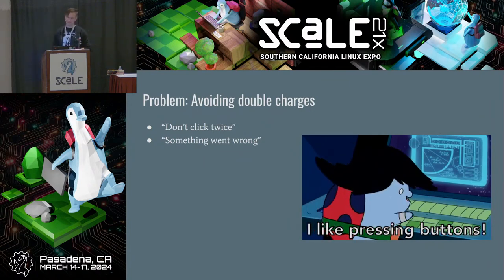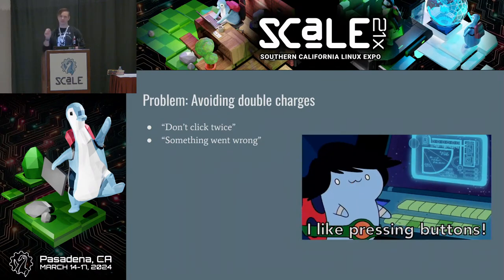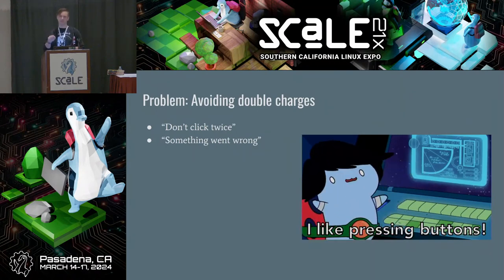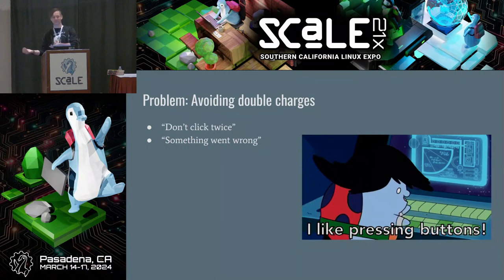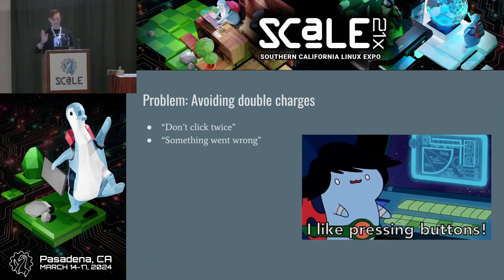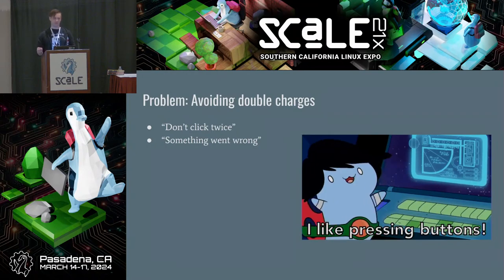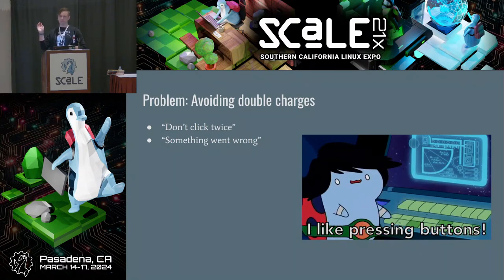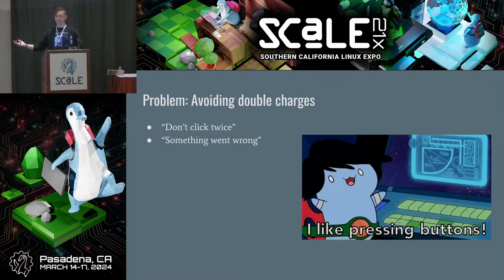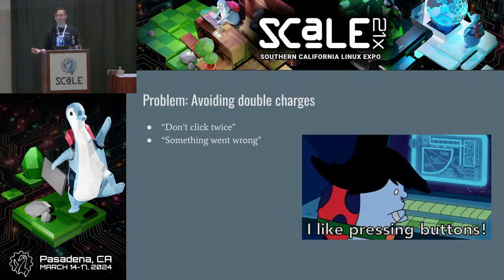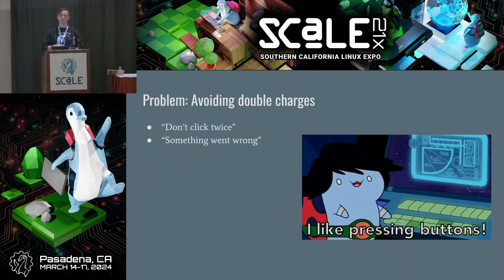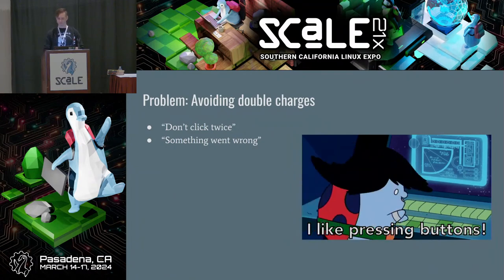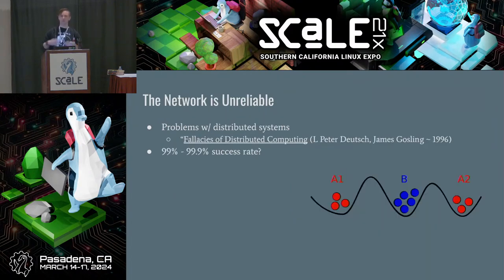It seems like a simple solution is just to have the front-end developer make sure that button is disabled — you shouldn't be putting that burden on the user. That's one example of making multiple requests resulting in multiple payments. There's another that's more insidious: you make a payment and on the back end it times out. Something went wrong, and maybe the back end doesn't even know enough to tell you what happened. So maybe you encourage your users to try again, but maybe that means they get charged another time.